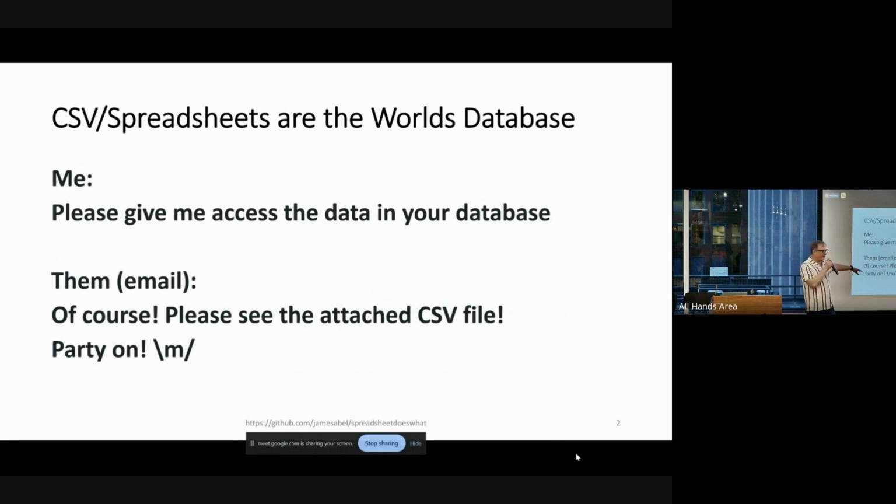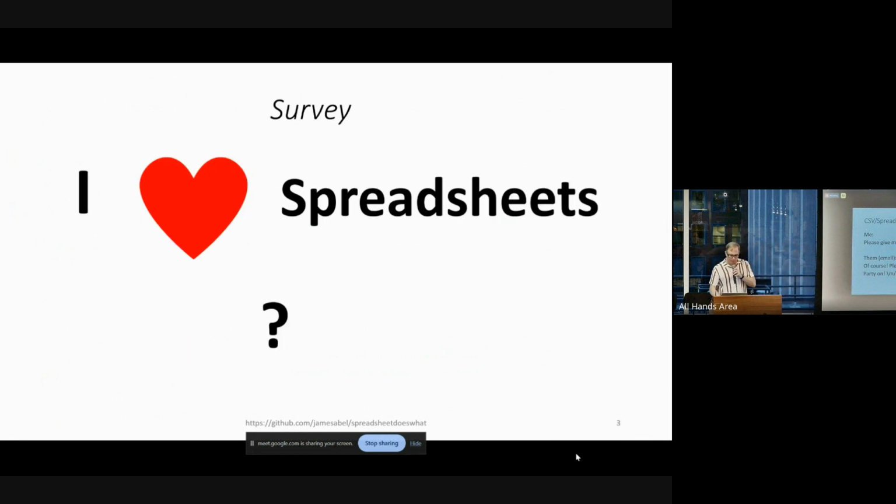And by the way, I do have a GitHub repo that's public that all these slides will be on. So if you want to take a look at this later, I've got some code examples. Anyway, I get this in my current job a lot, and I've gotten it over the course of a very long history. I'd like to ask you folks a question. I'm going to talk about CSV, comma-separated values, and spreadsheets for a moment. I'm going to kind of keep them together.